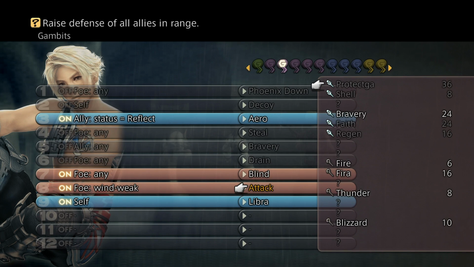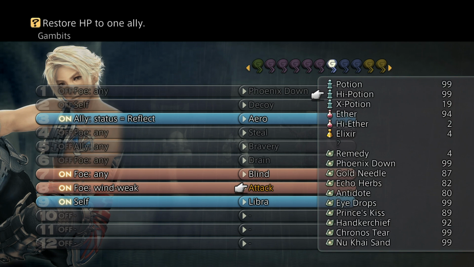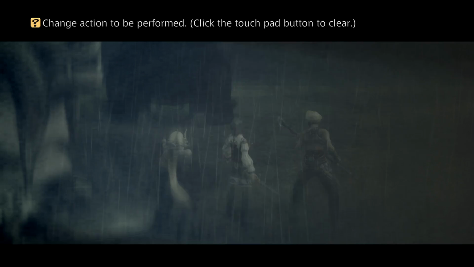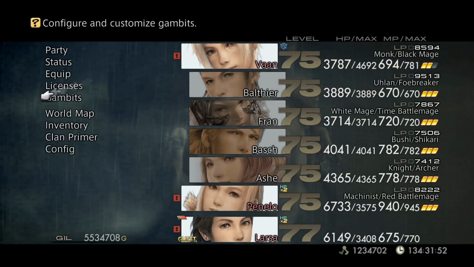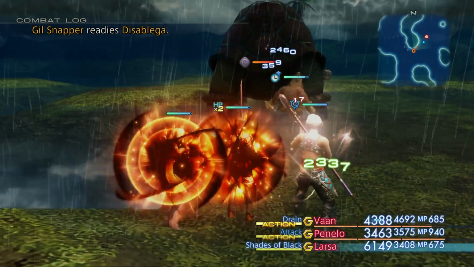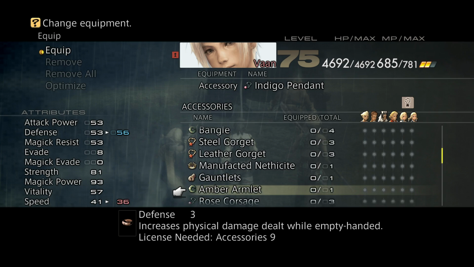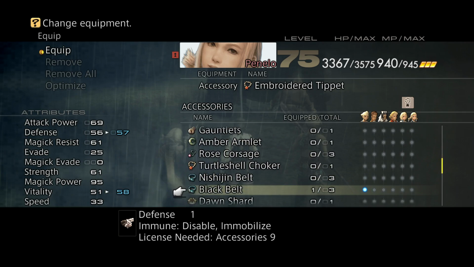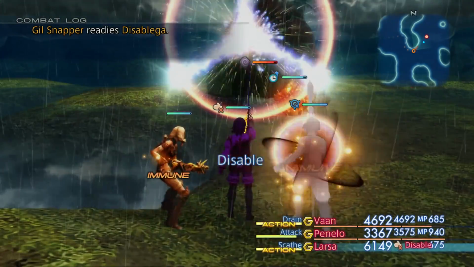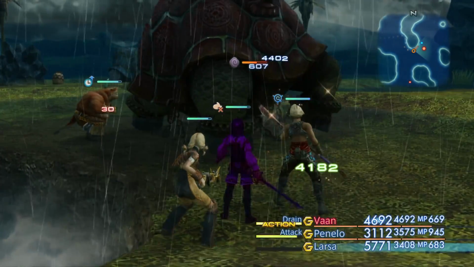The Gil Snapper is weak to lightning, but we don't have Thundara at this point. Oh yeah, we don't have Bio yet either. We can just Drain. Yeah, just use Drain. Oh yeah, he will cast Disable on you. Equip Black Belts to prevent that one, just like we did for Helvinik. Well, Larsa will inevitably get disabled because we can't change his accessory.